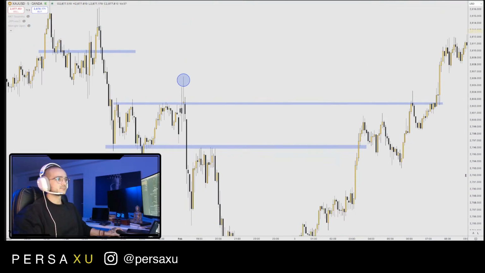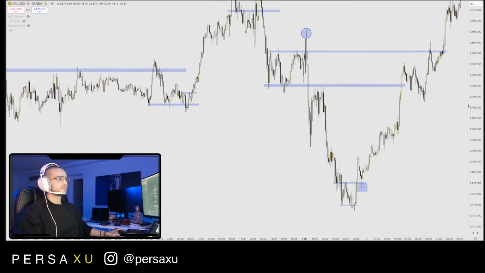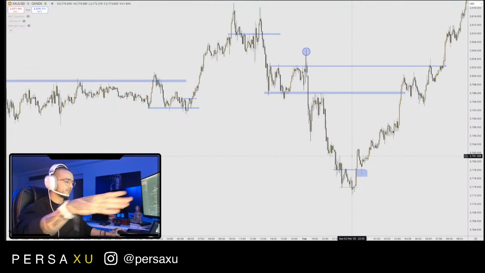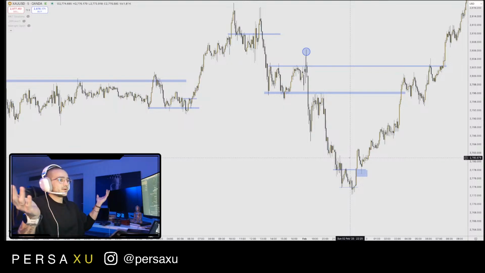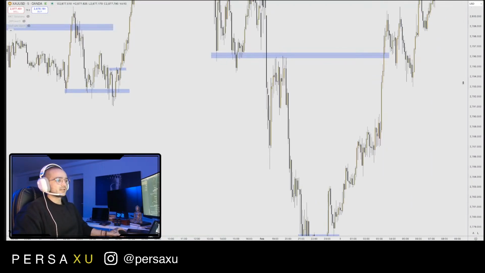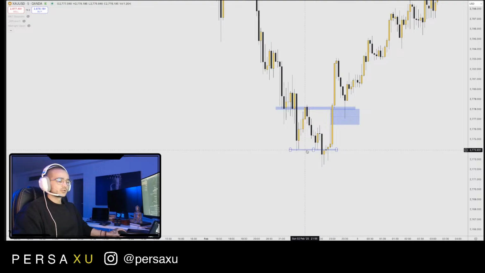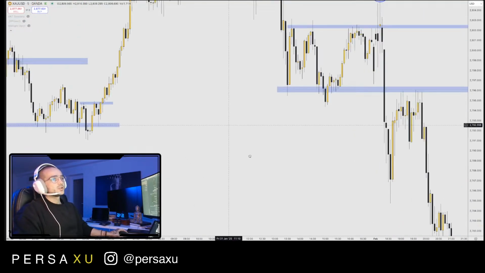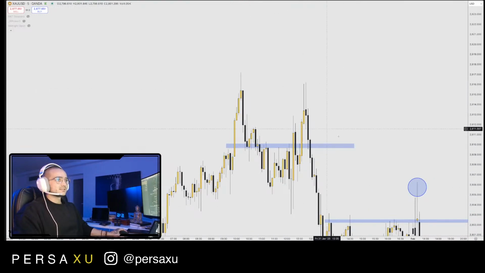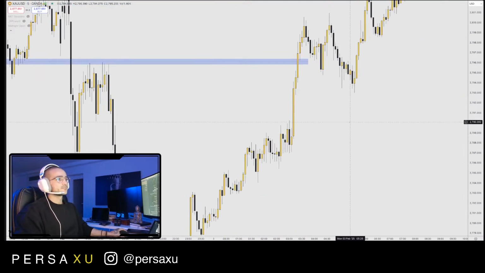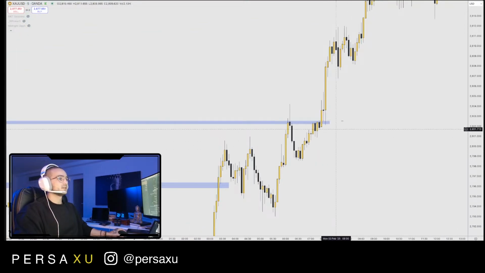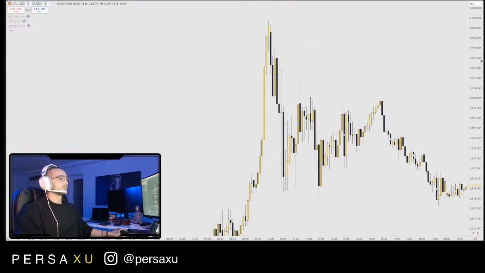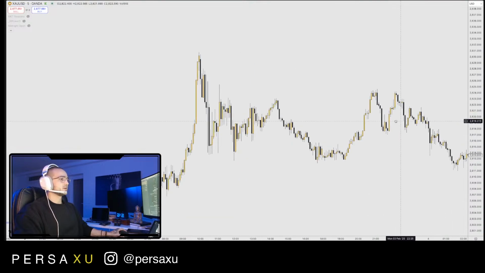That's it. Just wait for the market to fall. Let it fall, let it reach wherever it has to reach. It honestly sometimes doesn't even matter where it's going to get. But eventually, that's all you have to wait for: equal lows to get tested, broken, and then close back with strength above them, or equal highs to get tested and then close with strength back below them. And you will be hopping in very strong moves that are going to be very profitable.